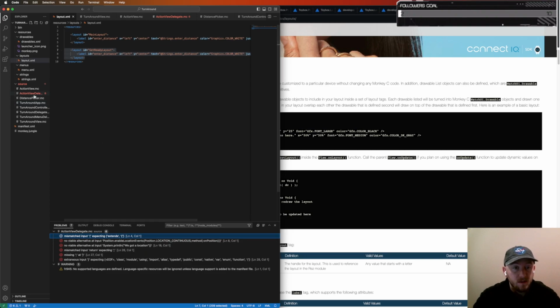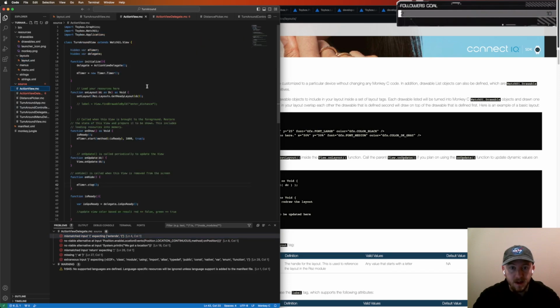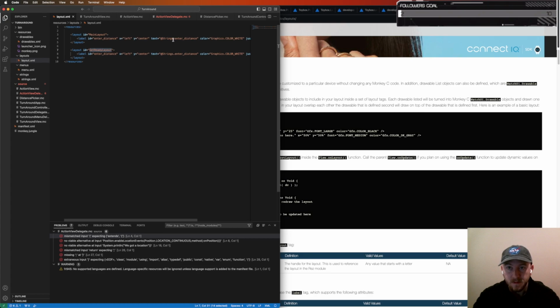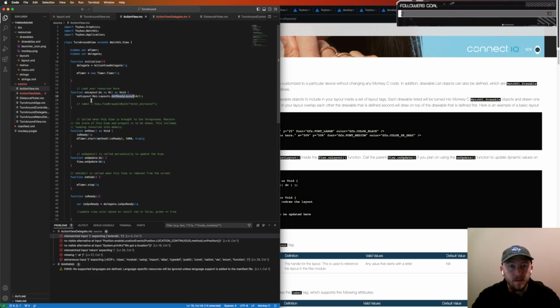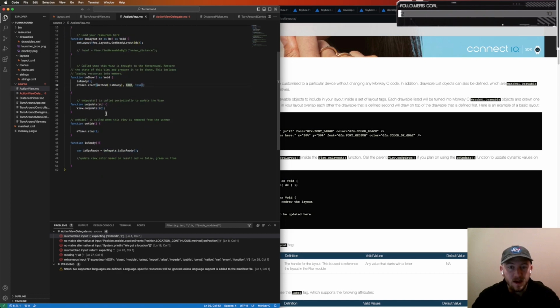We still have errors, so we're still working through this, but the idea is that we have this thing called the action view, which uses the get ready layout that you saw before in this layout XML right here. And it will query a delegate, action view delegate, using this timer every second.